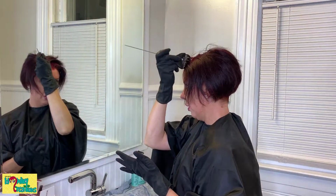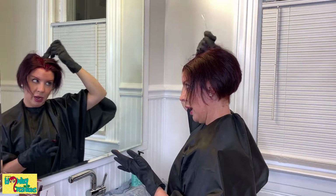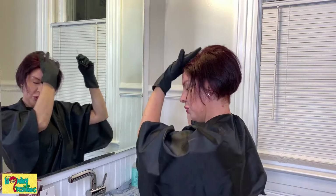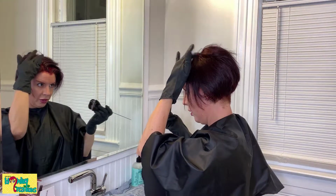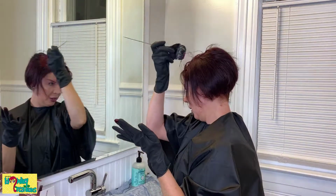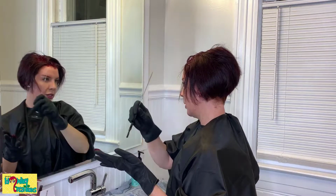If you are looking for all over color application, this is the process that I recommend. If you're just looking to dye a strand, you would probably just use your hands and put the dye on the strands of hair that you wish to get it on. So I'll just keep doing this and then show you how I do all over color in just a moment.